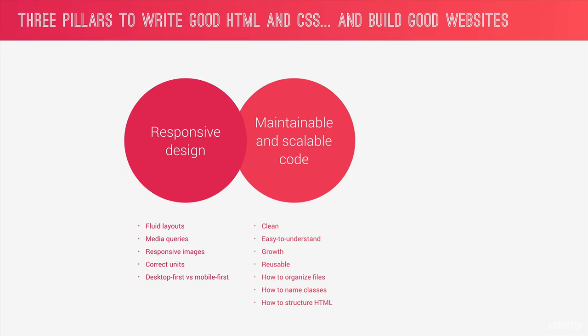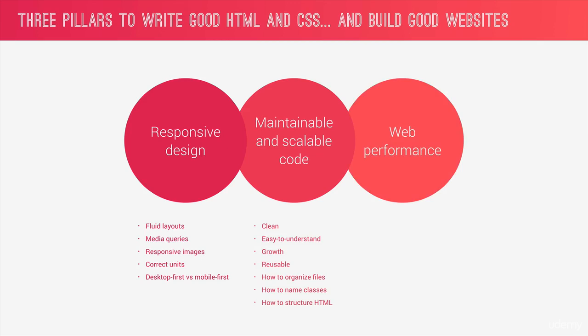So, if we want to write maintainable and scalable code, we need to care and think about our CSS architecture, which is the way we organize our files, how we name our classes, and how we structure our markup in HTML. Now, don't worry if all of this sounds weird or complicated to you, because it's really not, and we'll talk about this stuff in a separate lecture a bit later in this section. What I want you to understand for now is that this stuff is really important if you want to step up your game and become a more professional CSS or front-end web developer in general. Writing maintainable code is something that all professional web developers care about a lot.